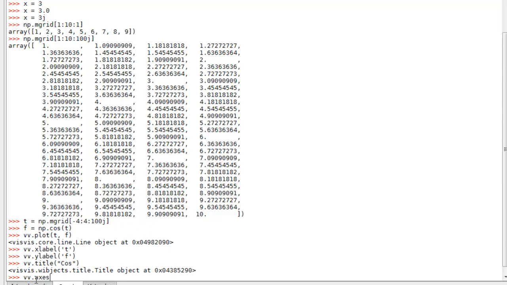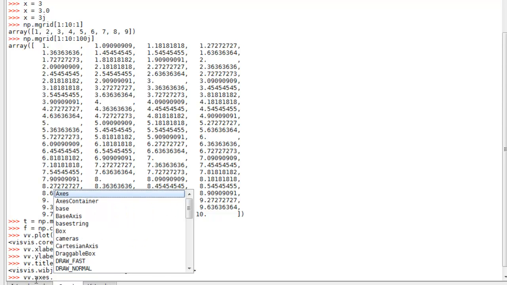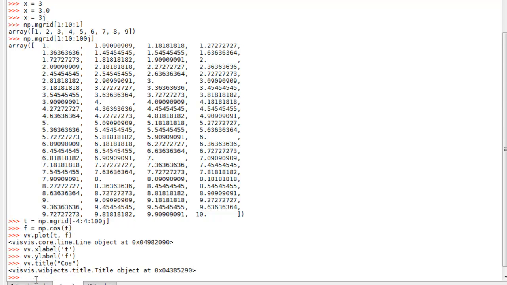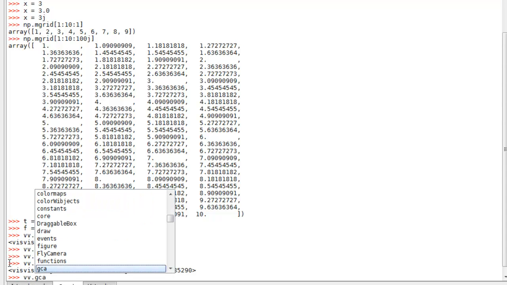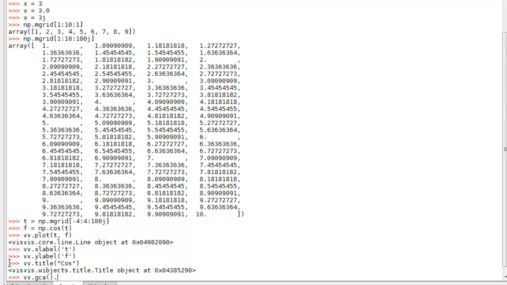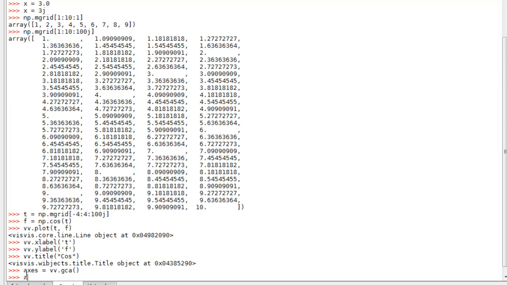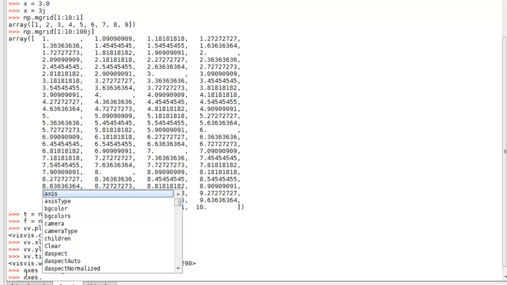If we want to plot the axes with a grid, I should be able to say vv.gca, get the current axes, and then I should be able to specify, let me say axes equals vv.gca, and then axes.axis.